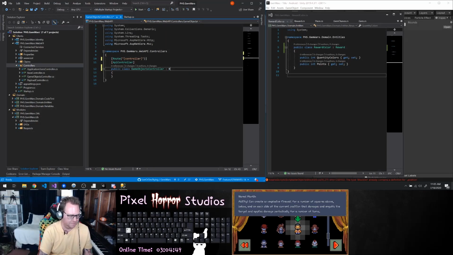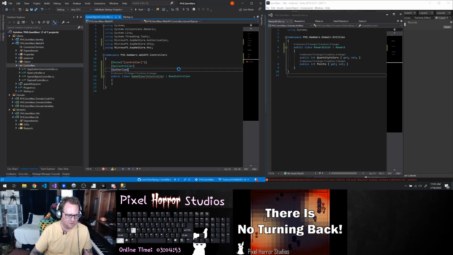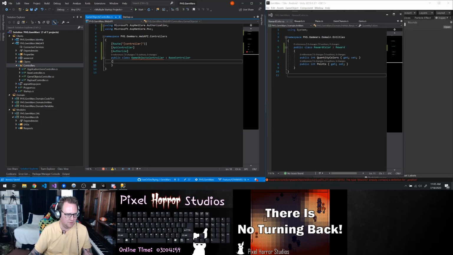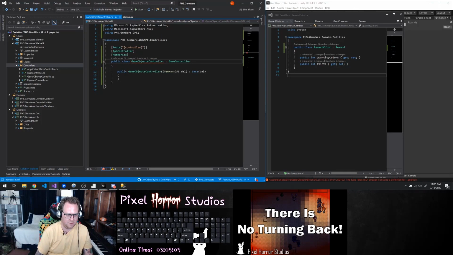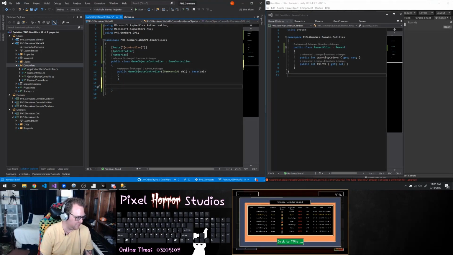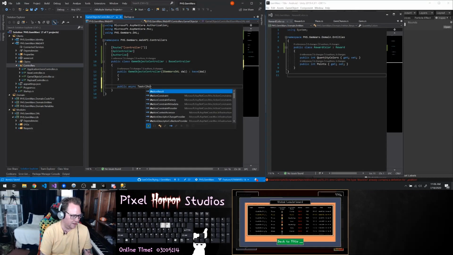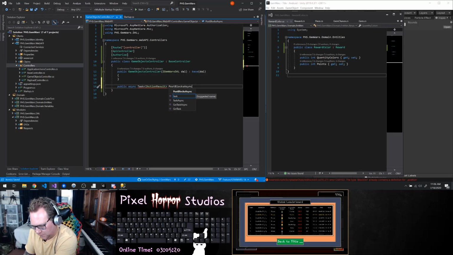And I'm going to make this a base controller type with authorize. Okay. And now I'm going to create my first asynchronous task, an action result type, and we're going to say it's called post blocks asynchronous. Okay?